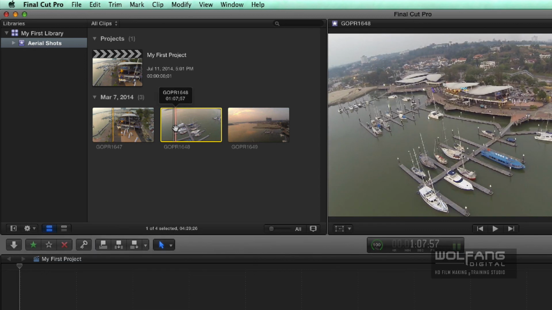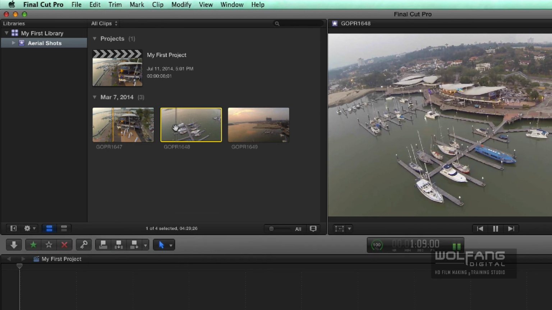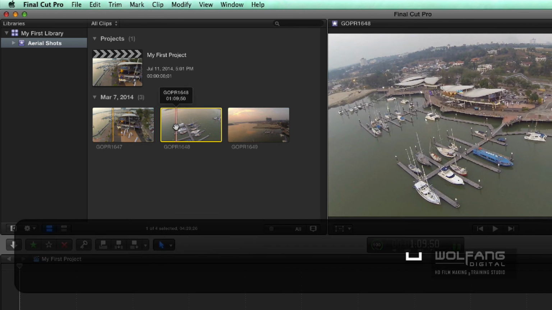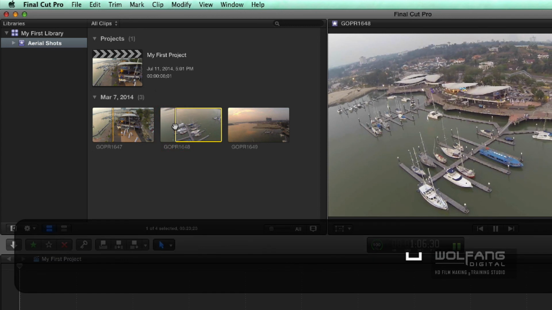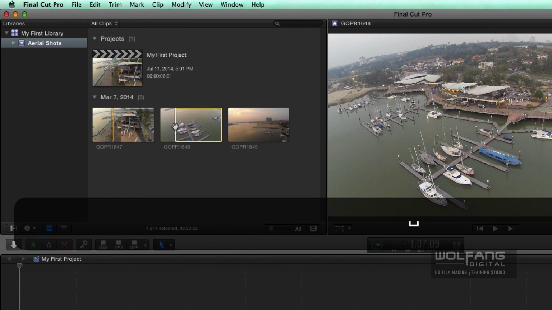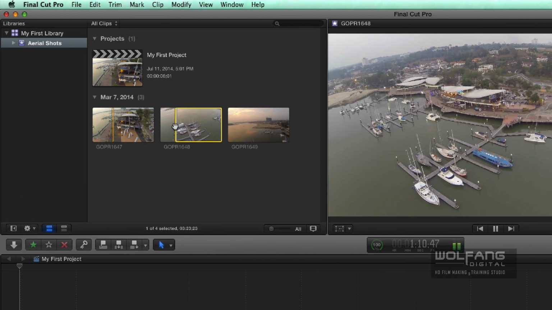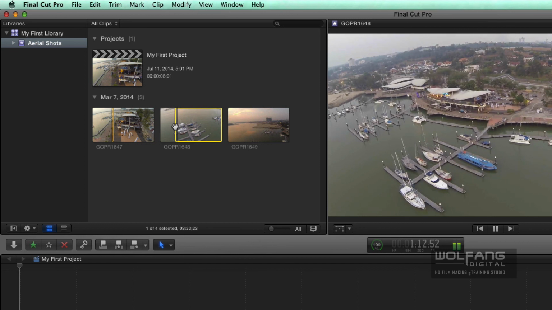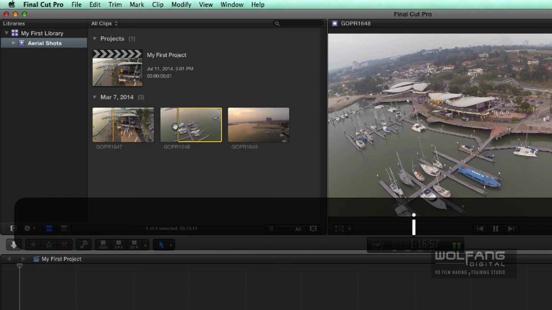No, I'll scrub even more further down and I'll click and play, pressing the spacebar. Oh, that looks good, so I'll rewind a little bit. I'll click and then I'll set my in point here by pressing I and then I'll play it again. No, I want my drone to be already going forward, so that's not an ideal place. So I'll just play it, and I will press I on the go. I'll press I to set my in point on the go. So over, as it's moving here, I'll press I.